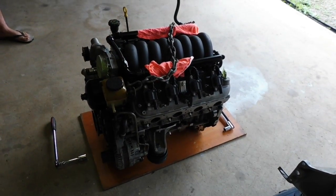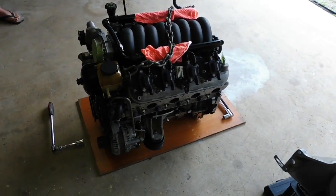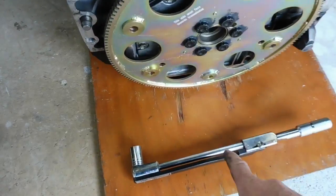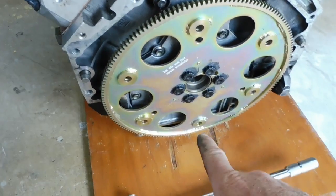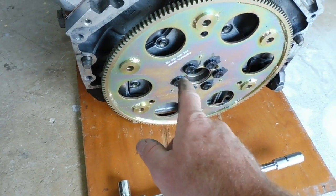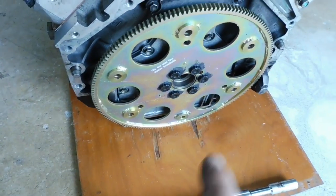Alrighty, I've just put the engine down on a sheet of ply so I've got a nice firm surface to torque these flywheel bolts up with. I've got the worn brown torque wrench ready to go. Now we have to go to 85 foot-pounds on these, so we'll do 2 passes. The first pass will be about 42, I've got it set to. Now they're a 12-point bolt, being ARP, so I use the 12-point socket, 1/2-inch drive.